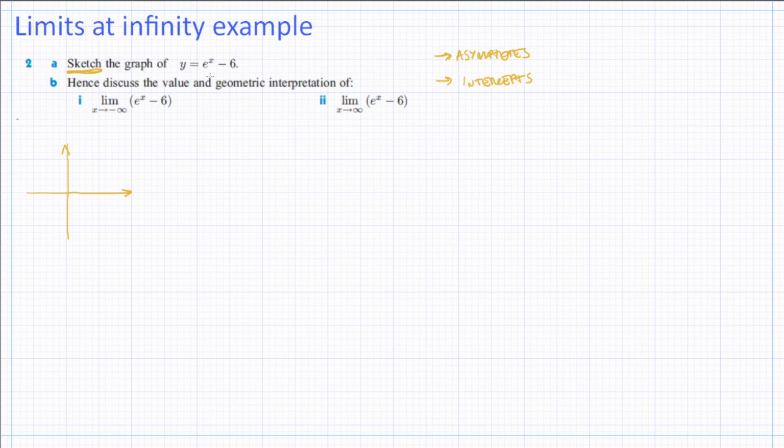because this is not a function which is easy to graph if we don't observe how it's going at infinity, right? If I just ask you, okay, graph this function, it's going to be tough. However, if you take those limits, and I know that the second part of the question is asking us about limits, but we're going to do them now. Why? Because they're going to help us figure out how this sketch would look.